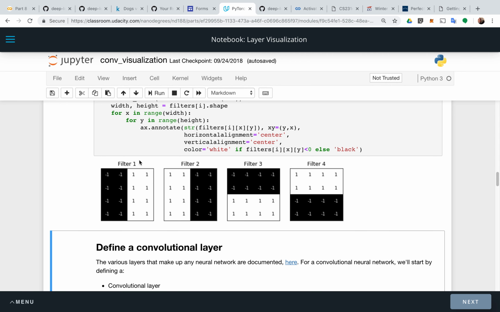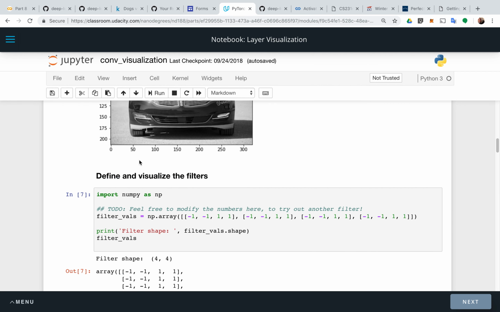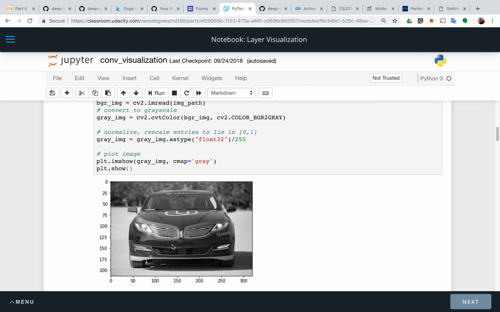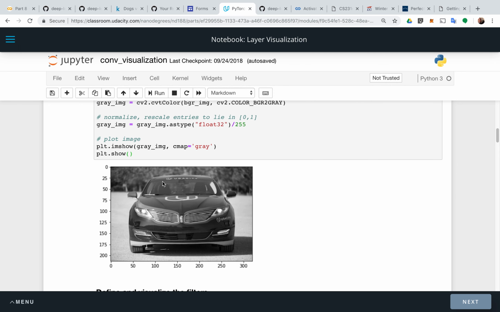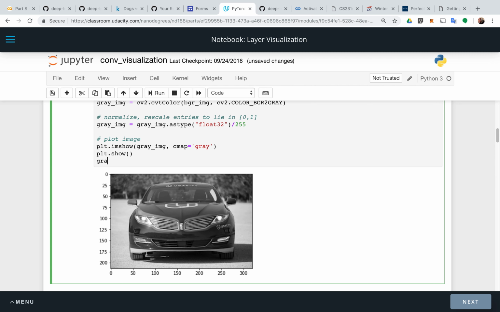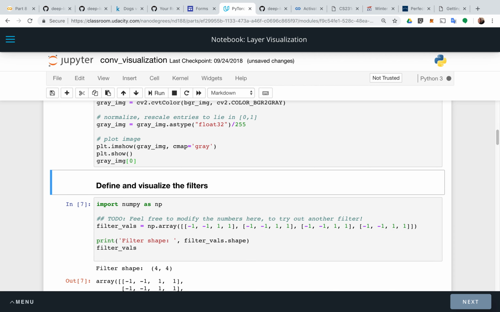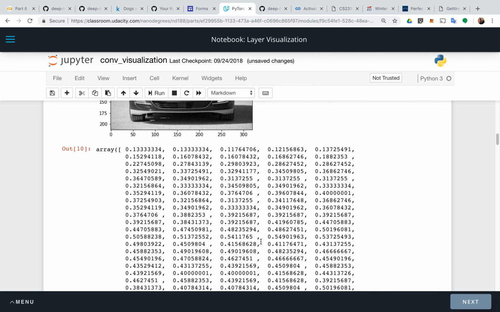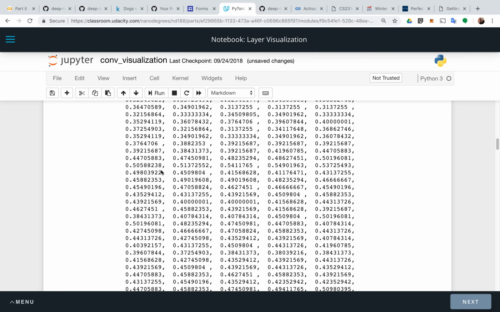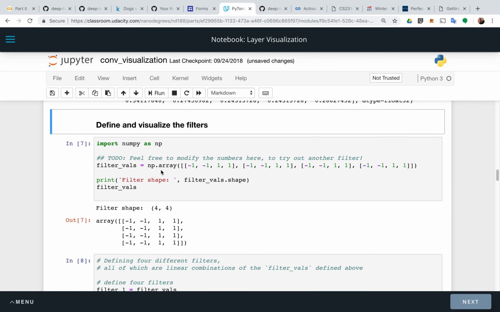Because remember, the values of the image here are going to be between 0 and 1, right? Do you remember we already normalized, we divided by 255. So if you look at the gray image, just the first row, see all the values are just fractions, between 0 and 1, right?